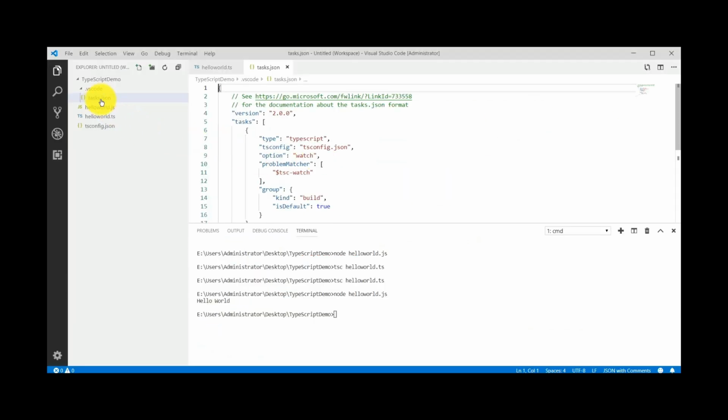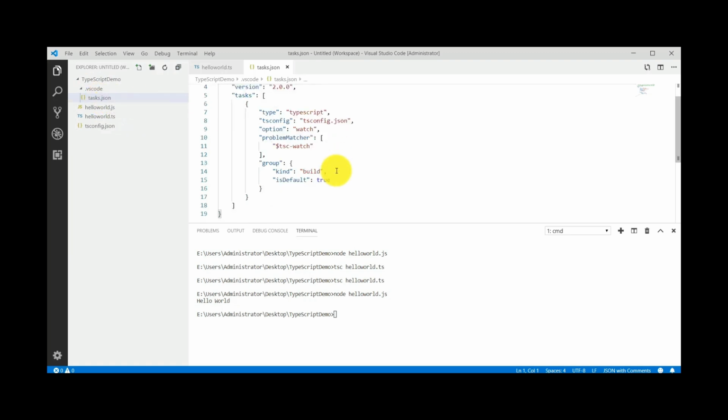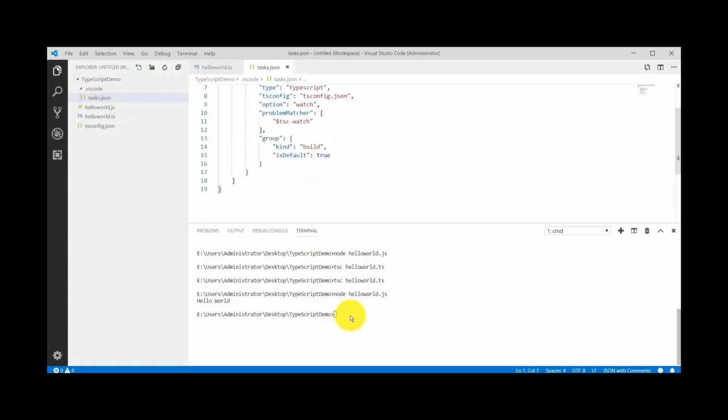This is the file under .vscode. Once this file is there, you come back here and write your tsc hello world.ts, then it will generate your js file, and then you can call node hello world.js. So then it will run your file.